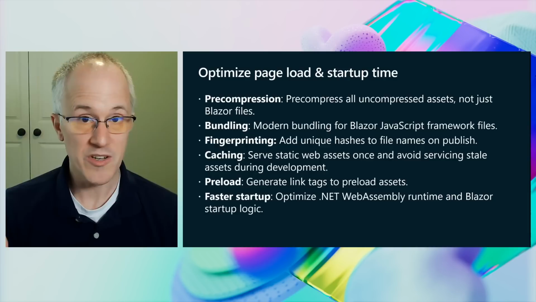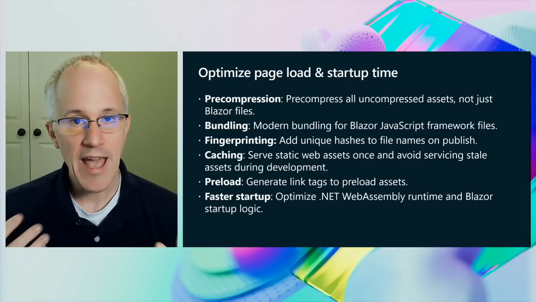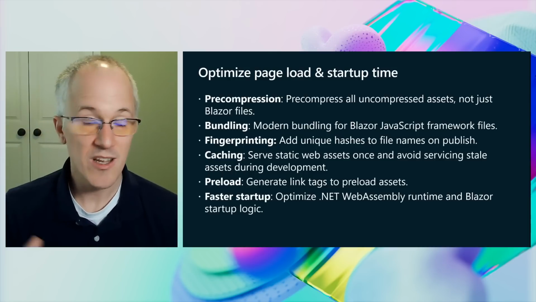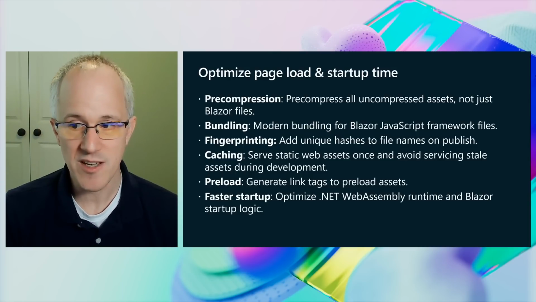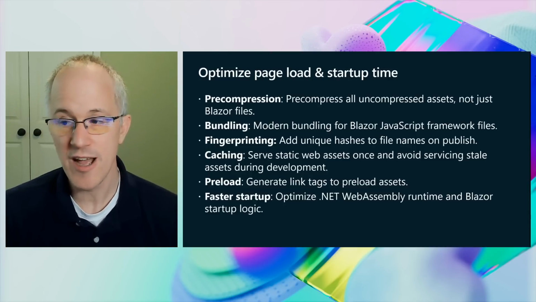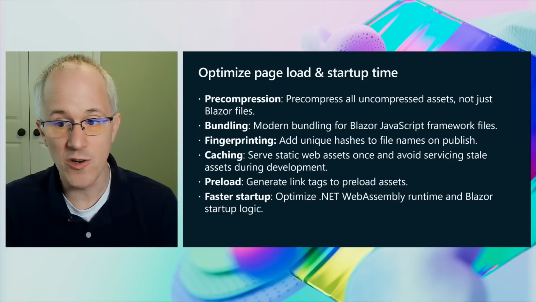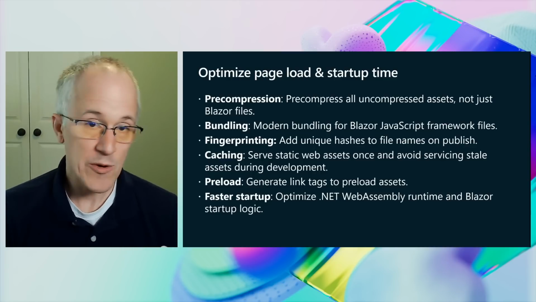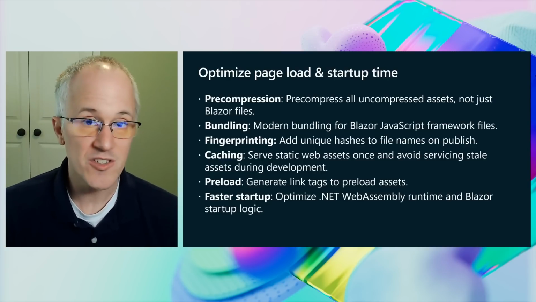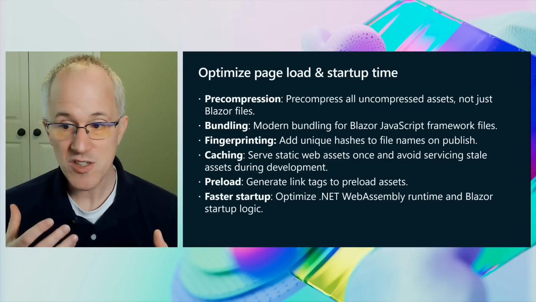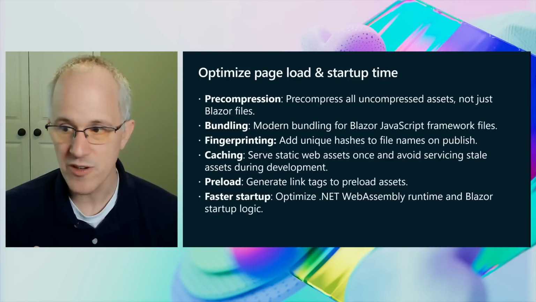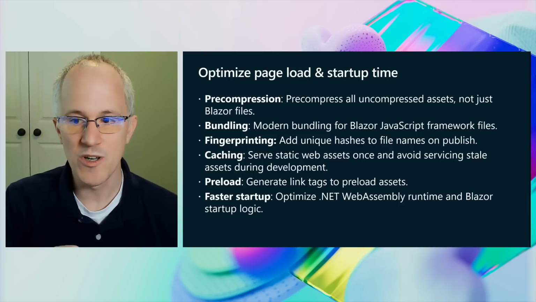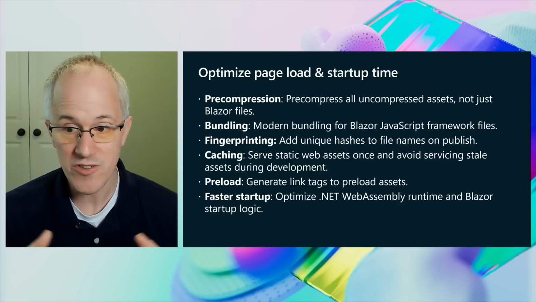We also plan to start fingerprinting your static web assets at build time with a hash of their content to prevent stale cached versions from being used. In places where we generate references to those static web assets, we'll automatically use that fingerprinted file name. For references in your user code, we'll provide APIs for mapping the asset names to the fingerprinted names. And this will allow us to configure the fingerprinted files to be aggressively cached. For places where the fingerprinted file name isn't referenced, we'll also set up the content hash as the ETag, which will force browsers to check for and download newer versions.